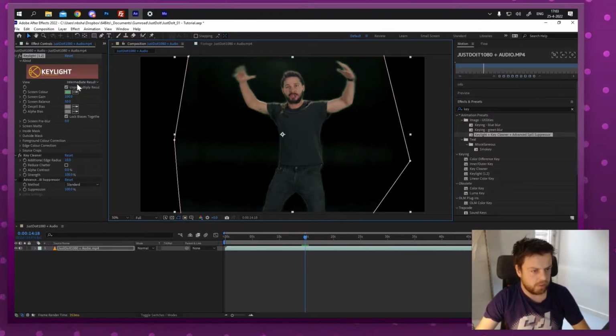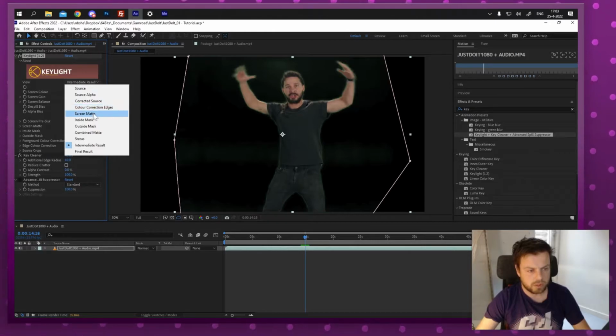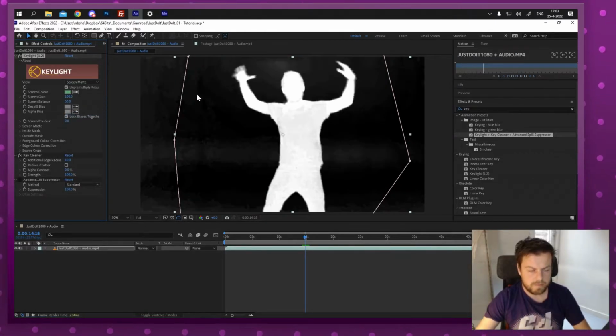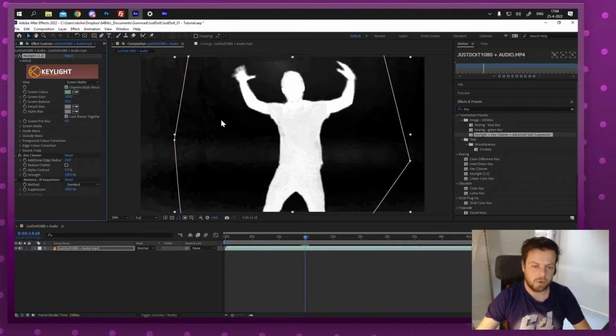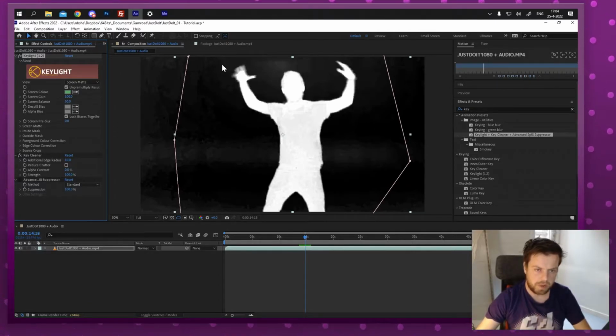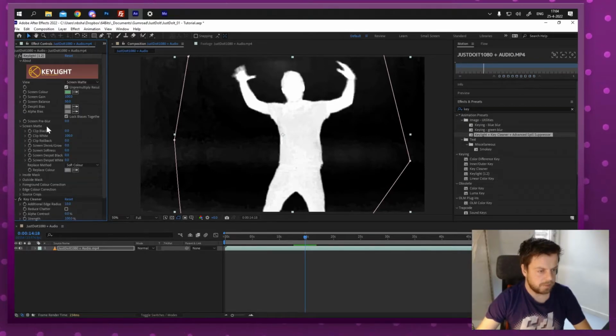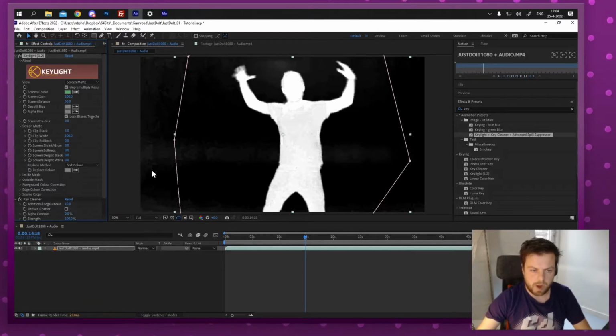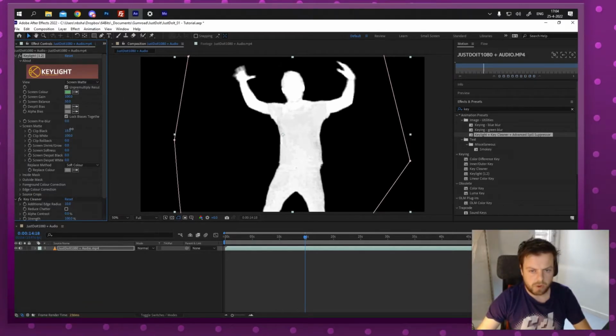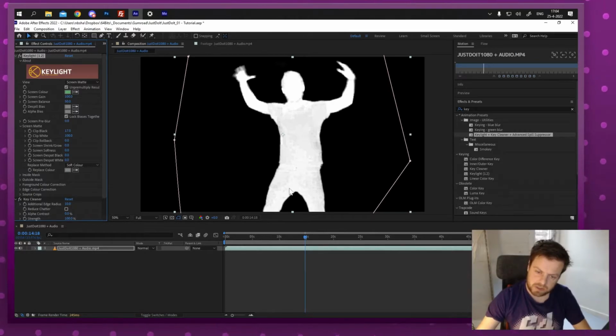Right here I've got the view of intermediate results, so I'm going to go to Screen Matte. Screen Matte basically says, only look at the alpha value of it all. The more white something is, the less see-through it is, and the more black something is, the more see-through it is. Black is completely see-through. So I'm going to open up the Screen Matte settings, and I'm going to clip black and white. If I up this quite a bit, you can see the little shadow in the background, that little white stuff, just goes away. But you can see some stuff in his shirt as well, which means something is see-through, and we don't want that either.